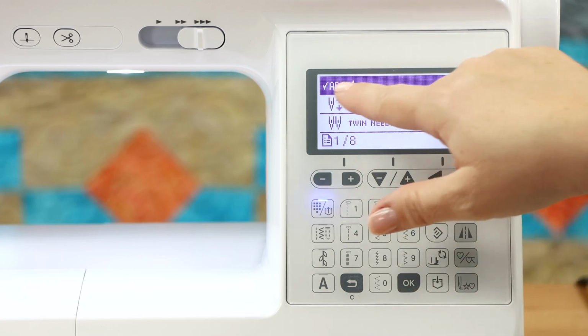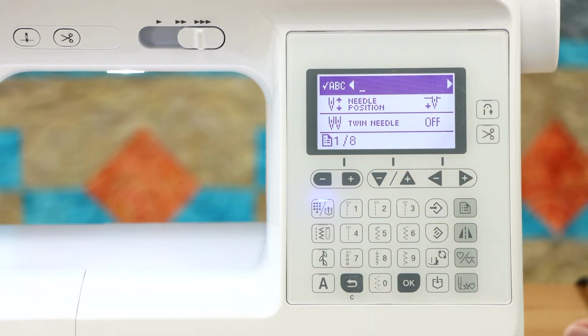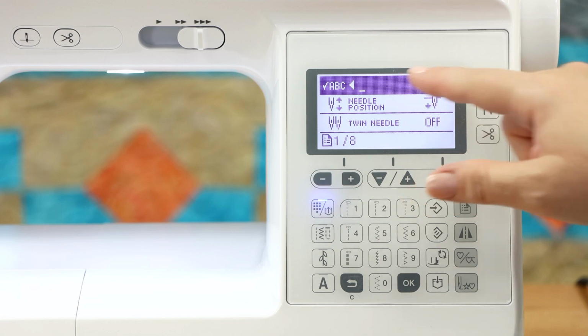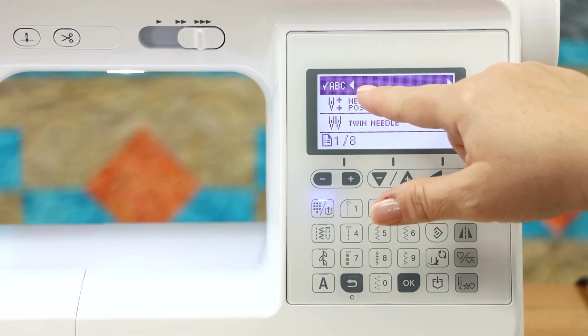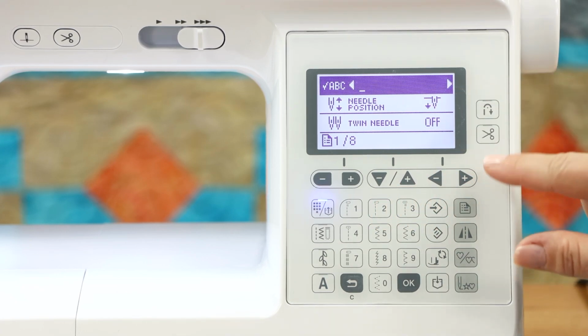All right, so right here the first thing we've got is to check our ABCs. So if we had typed out Grandpa's t-shirt quilts and wanted to make sure we spelled it correctly, this is where we would scroll to the right, because you're not going to see that whole thing on the screen. You'd see Grandpa, and that's it. So to finish the sentence, I could scroll to the right.